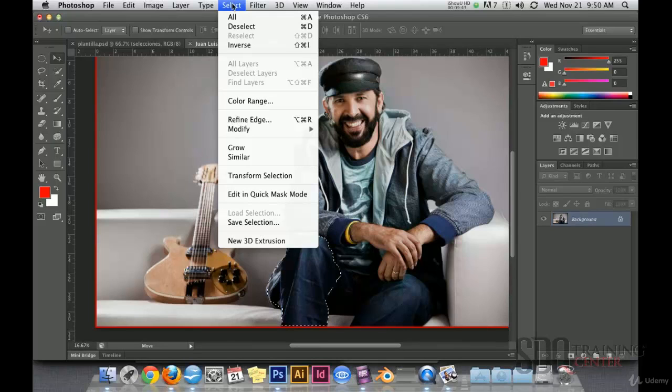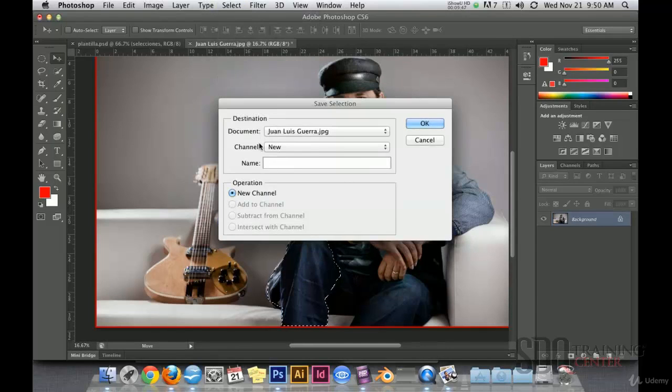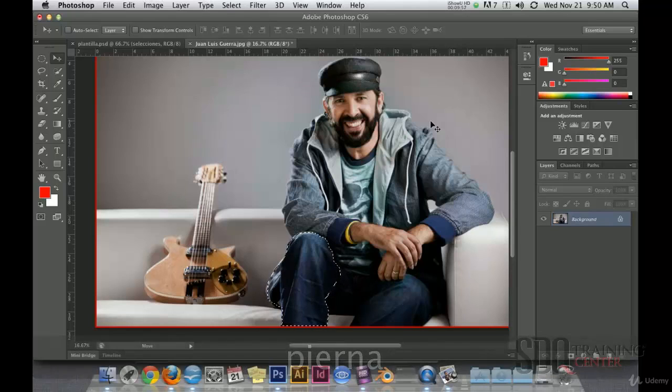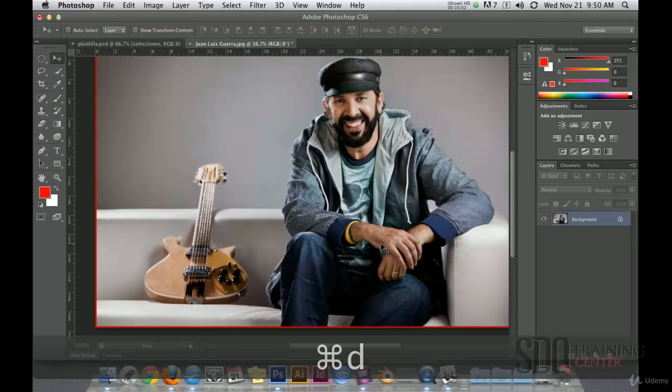As a new channel, I suggest we want to save it in the Juan Luis Guerra JPEG document. Say yes. And we name the selection Pierna, leg. I click on OK, and if I remove the selection, I press Ctrl D or Command D to remove the selection, and now the Pierna selection is saved.